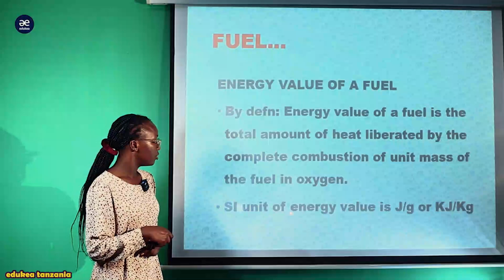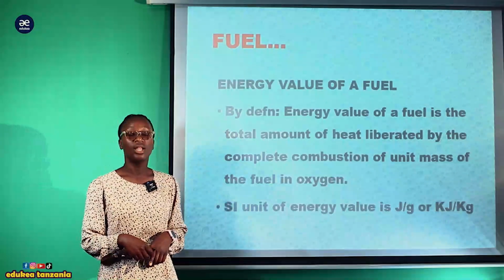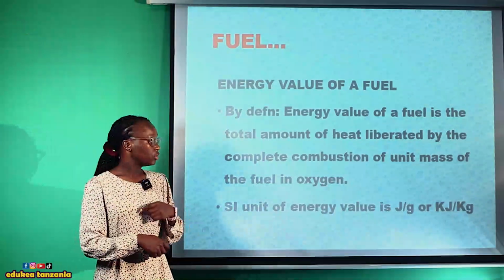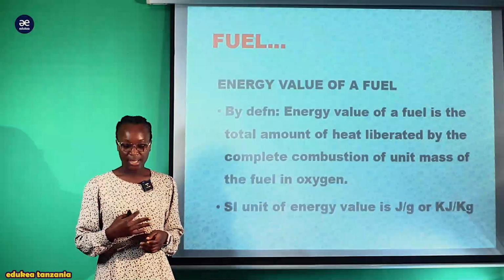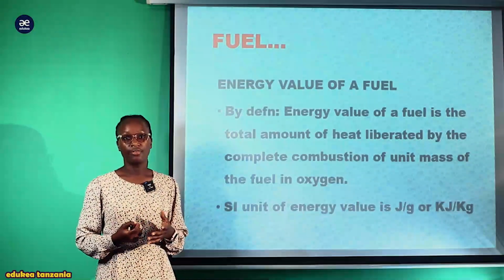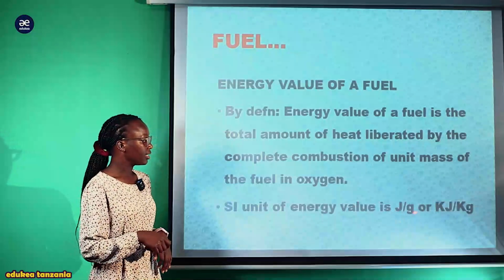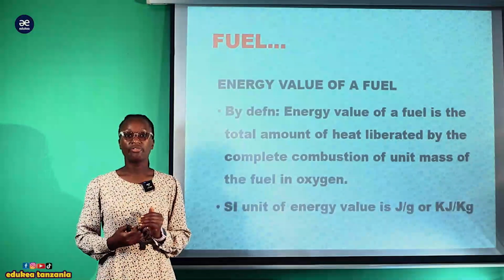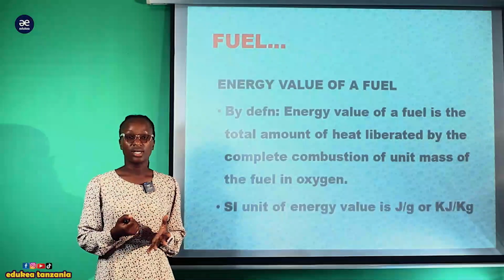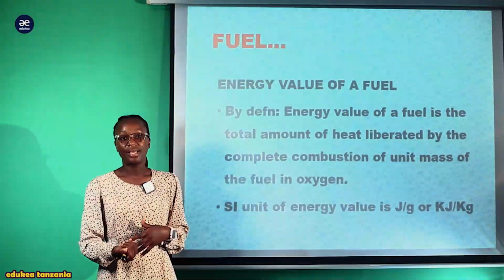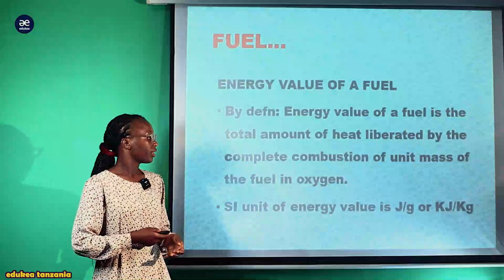Now my student, the SI unit of energy value is joule per gram or kilojoule per kilogram. This is the unit of this energy value of the fuel, which is in joules, but since we involve the mass of fuel used, we put per gram, or the gram unit can be changed to kilogram.